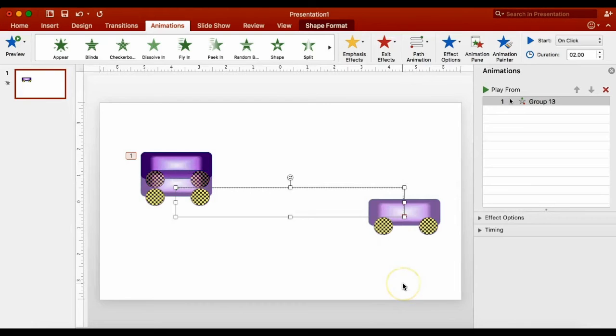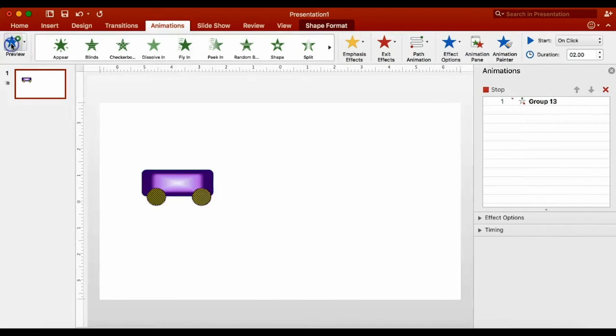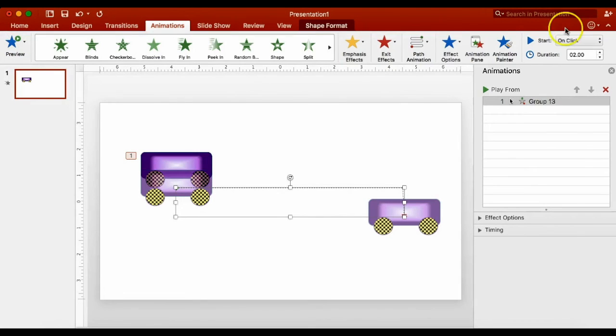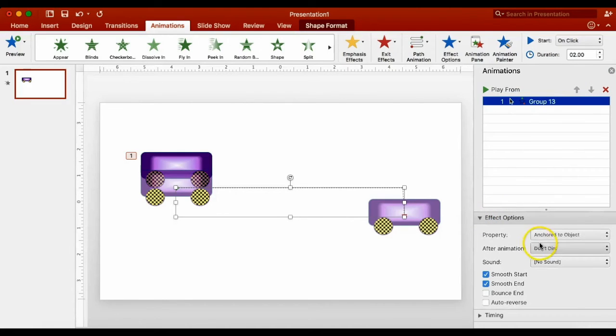All right. So I'm going to leave it there. That's going to be my animation. Right? I know cars don't do that. Just go with me. And here it is right here. Here's the animation. And from here I can mess with it. I can move it up or down if I had more. I can delete it. And when I have it clicked, I can mess with the actual effect itself.